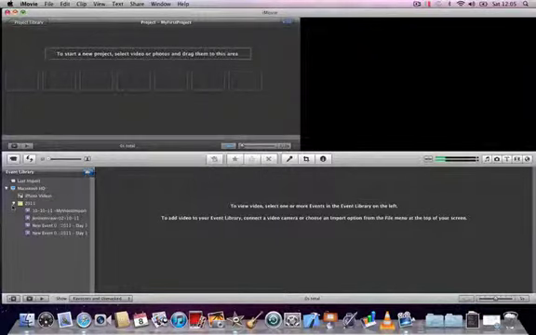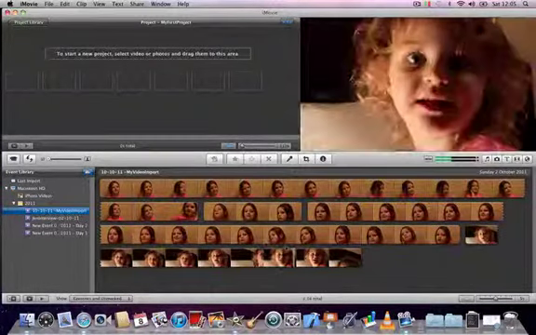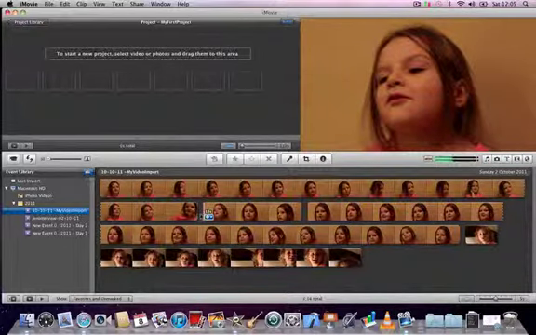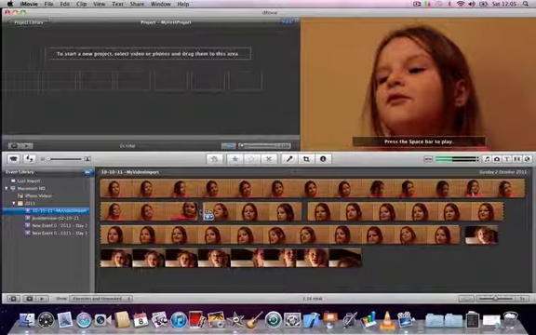So once your video files are imported, you will see them down here in the event library, and just click on them to select them. And they're divided up by, we will see gaps between the clips to separate. So I've imported 1, 2, 3, 4 clips here, all QuickTime movies, which I can then import into my timeline and edit as necessary. So that's exactly what I'm going to do now.